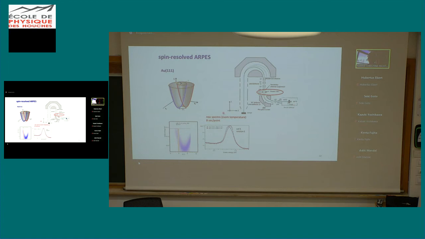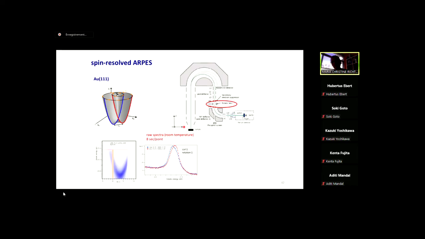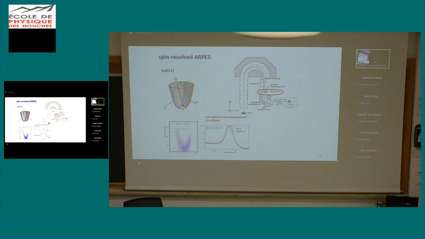In other words, we cannot really measure the x direction. We need a second detector, or there's one trick which is done here in this lens system. There's a rotator lens, which will rotate the spin in the plane perpendicular to propagation plus or minus 45 degrees. That means that if you have the spin in the x direction, the rotator lens will turn it 45 degrees, and that will give it a negative y component. And this rotator lens gives us the possibility to have access to all three components of the spin.